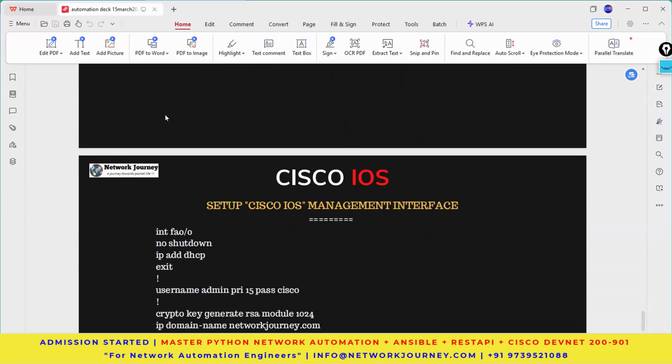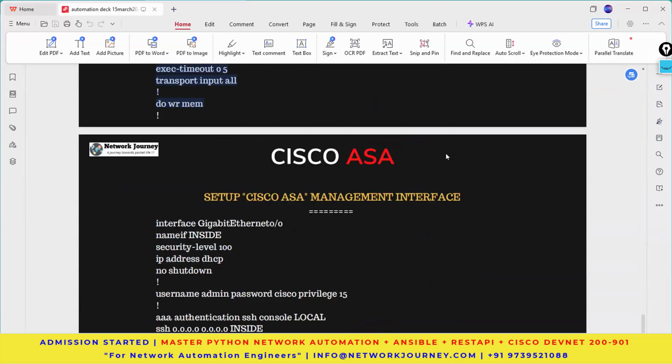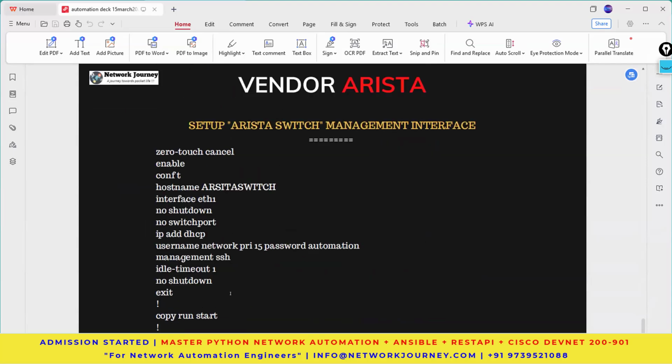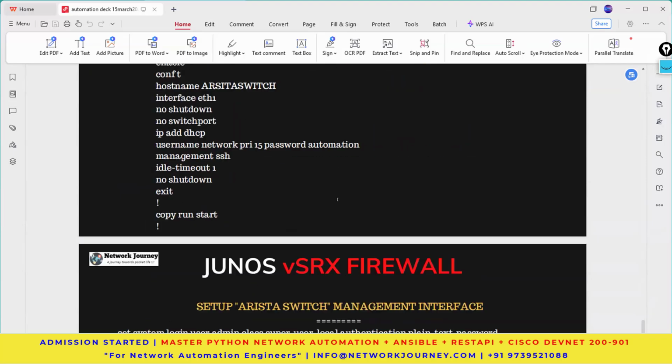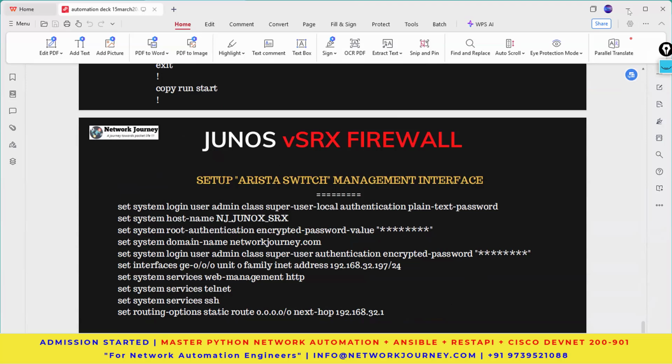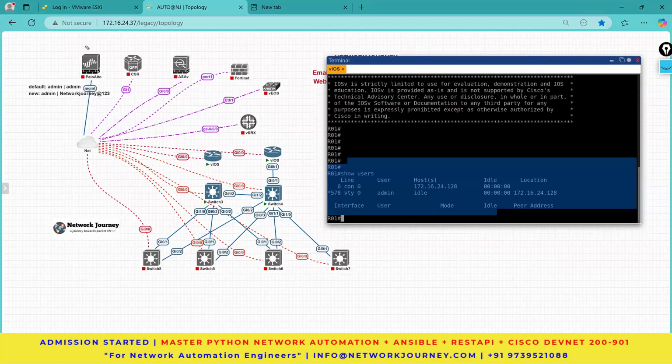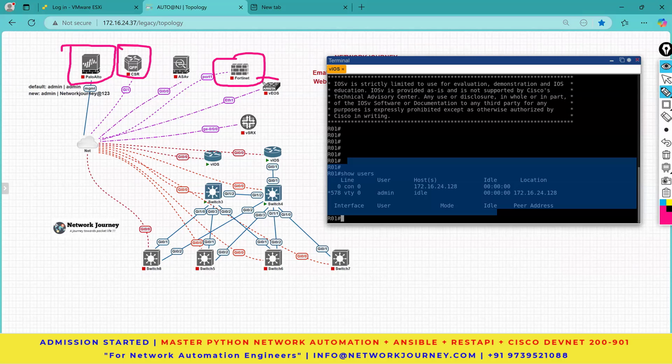Cisco IOS management configuration, Cisco ASA, Arista, VXRX. And HTTP, you know that it's plug and play. You don't need major things to do. You bring these devices. In the case of Palo Alto, it will automatically give you the management IP, and you just have to change the password and can start making use of it.